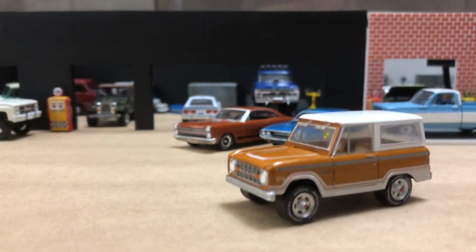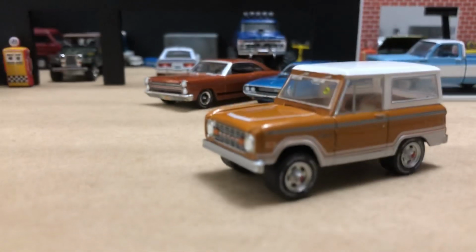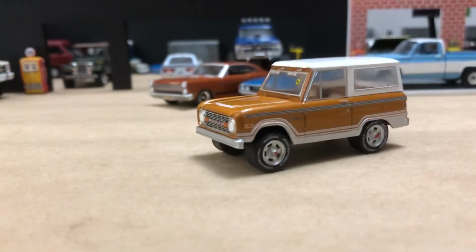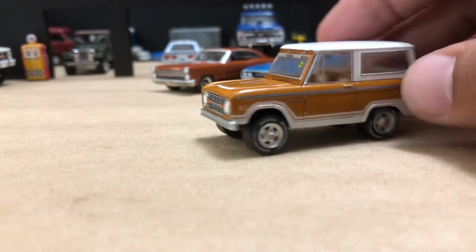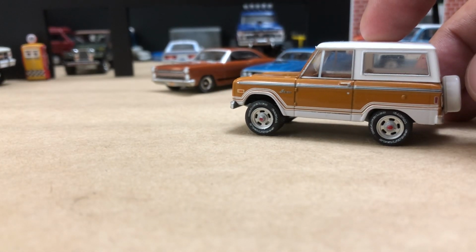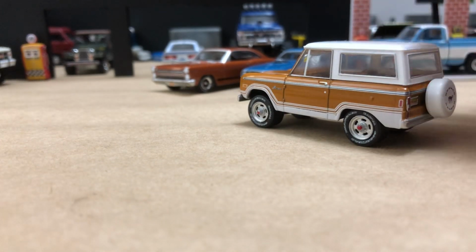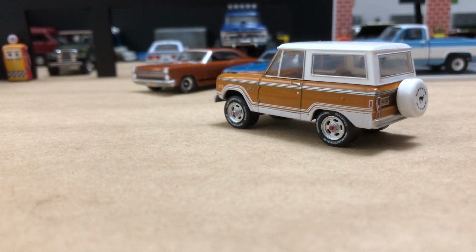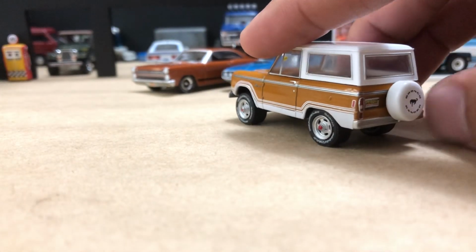I've held off on this casting because, unfortunately, Greenlight did a lot of funky colors. They did a lot of silly cars like police cars and stuff like that. Funny liveries. They would do a lot of the Running on Empty series, the gas stations. I just wanted a kind of a stock one with an unusual color. And I think I got what I was looking for in this release. So very happy to have this.